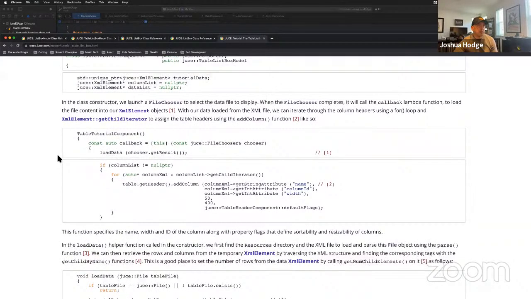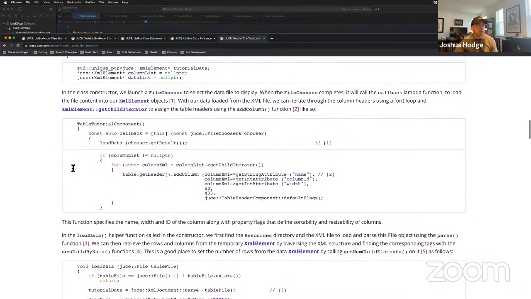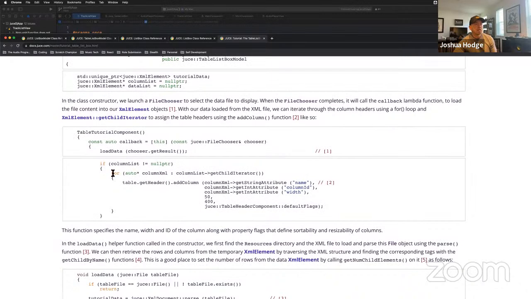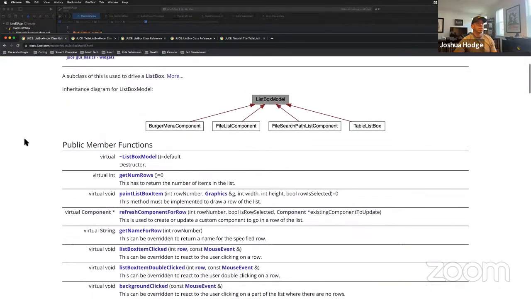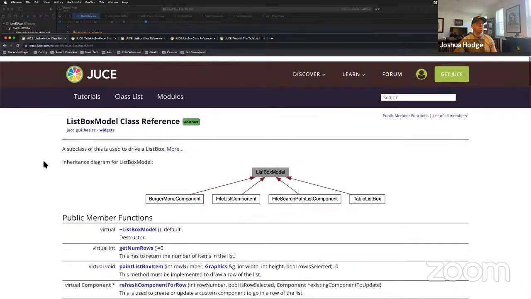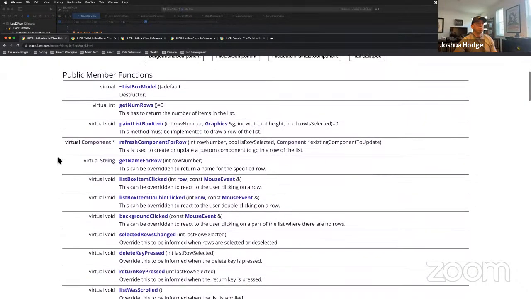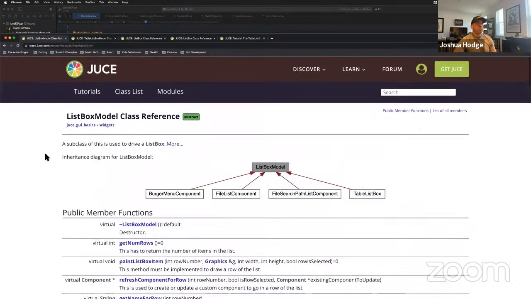So we got this XML. Table, get header. Add column from the header. It's from the header, not from. Okay, so let's go back to. Where's the table list box component?